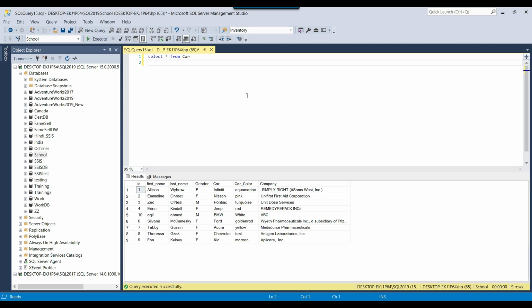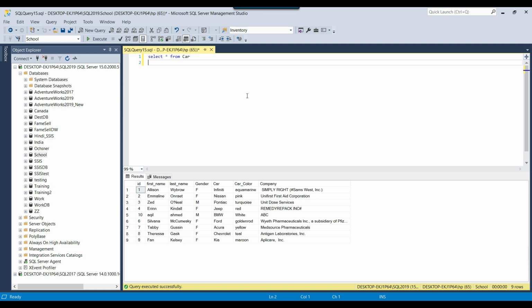Like it won't allow you to drop any column, or it won't allow you to even drop the table itself, because there is a schema binding view on that particular table. So that's why it will prevent the changes to the SQL Server table schema. So that's the schema binding view.